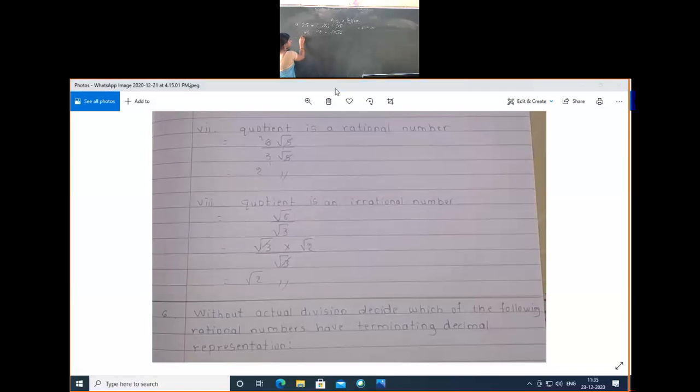Here 3 root 5, we cannot simplify. 3 root 5 minus root 5. See, here only we can subtract this one, student. Okay, 3 root 5 minus root 5. Later we'll subtract. 3 root 5 minus root 5 plus root 36 into 5. We can remove root 36 outside, that is 6 root 5. Now you just verify. Root 5, root 5, root 5. All these are like terms now.